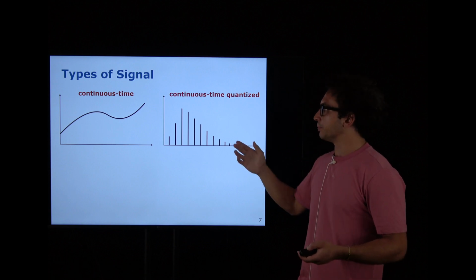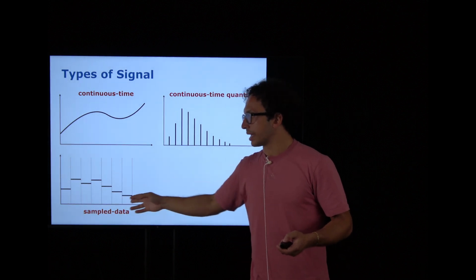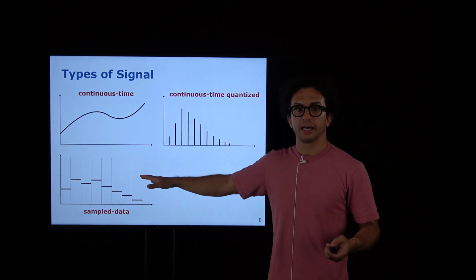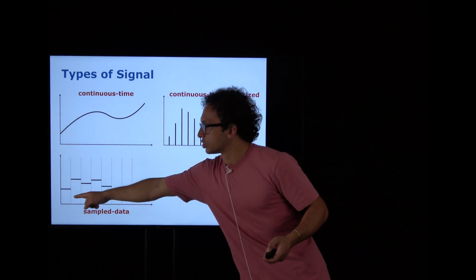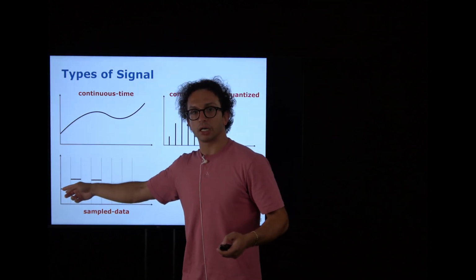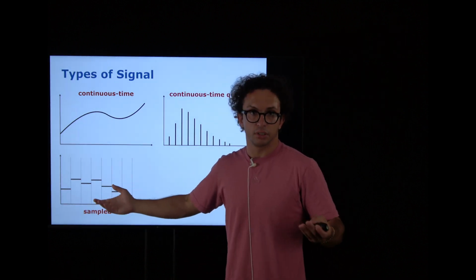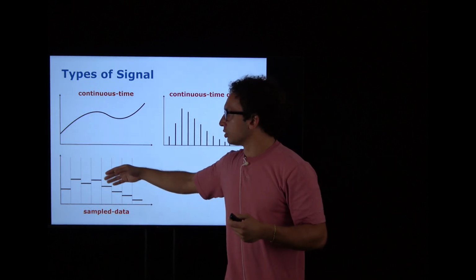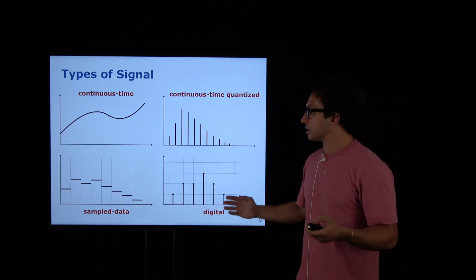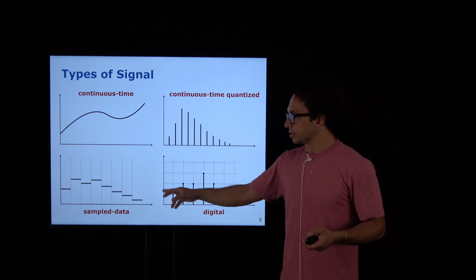Then we have a sampled data signal. A sampled data signal is something like this. So the time is quantized again, and basically we can look at any kind of value here. So there's no grid on this axis. It's not like there are only certain values that we can actually read or apply, whether it's a sensor or a controller. So it can be anything. The digital signal, on the other hand, looks like something like this. So time is quantized, but also the values are.